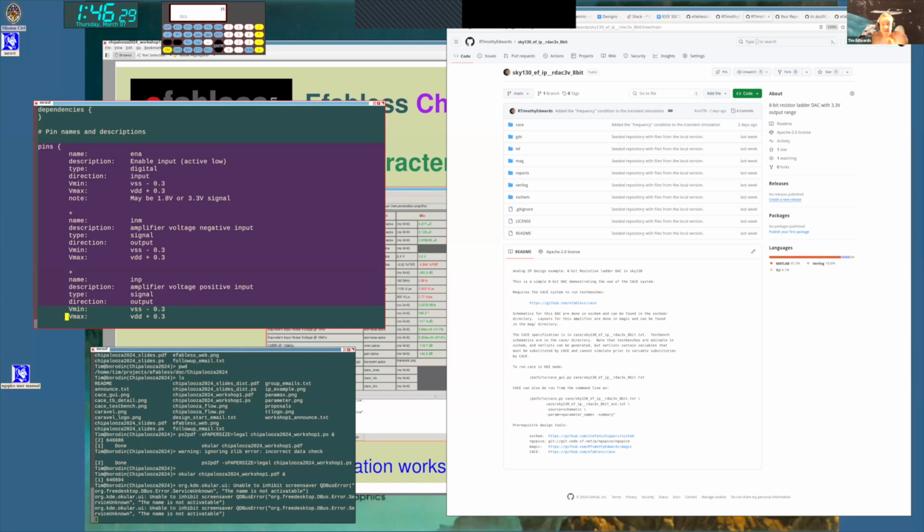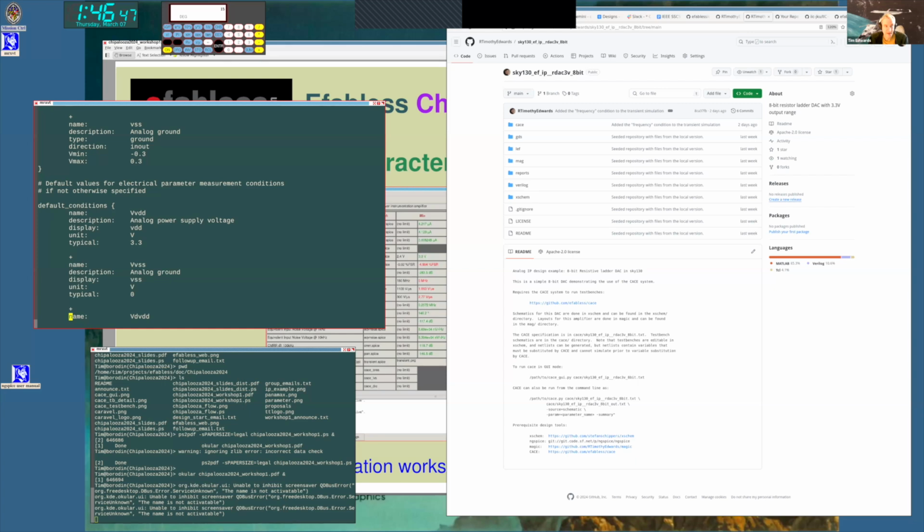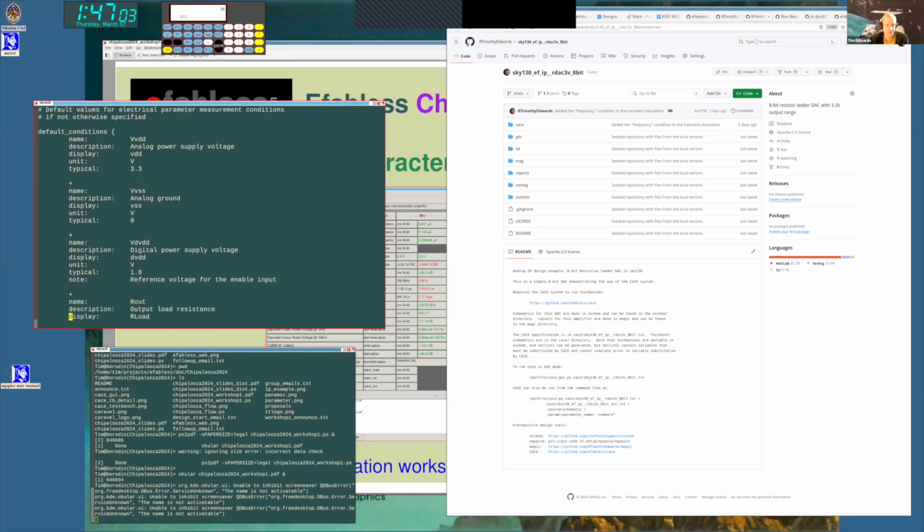All of this information is what you need to create a data sheet. If you look at any kind of professional commercial data sheet for a product, first off, it'll tell you what all the pins are. It'll have a whole section on what the pins are, what each pin does, what the maximum and minimum limits on the pin are, and that's what information goes into this block. And then again, a commercial data sheet will give you the electrical parameters, and there's usually a note that says, if not otherwise specified, all these parameters are taken under these default conditions, and it will list the default conditions.